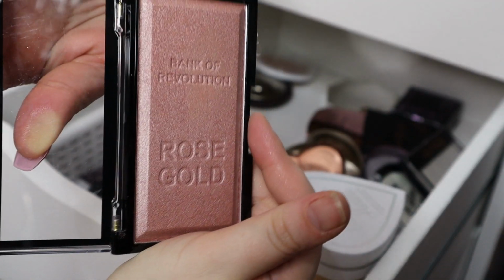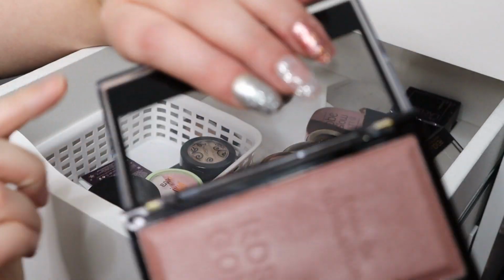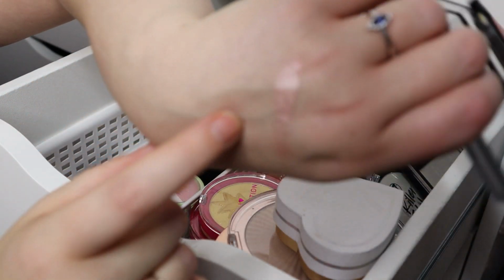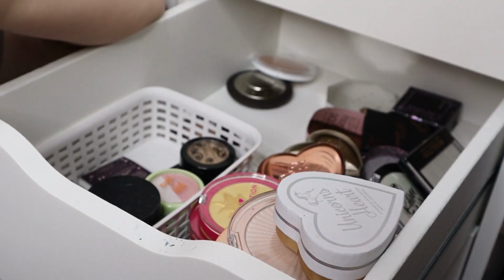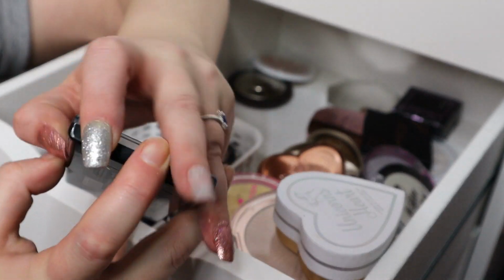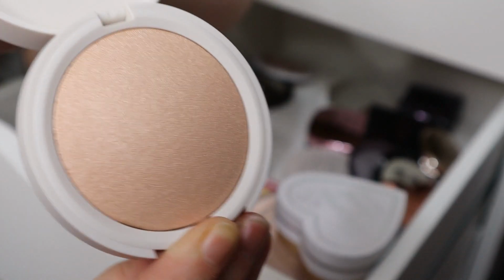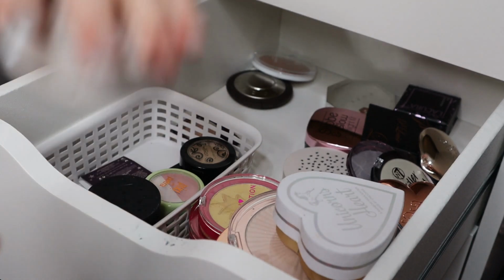We have this Rose Gold one by Revolution, which is here. And it's so, so pretty, so we'll keep that one. We'll get rid of the Platinum one just because I've got too many white ones. This is a Topshop one in Crescent Moon. It's never been touched, so I'm going to pass that one along.